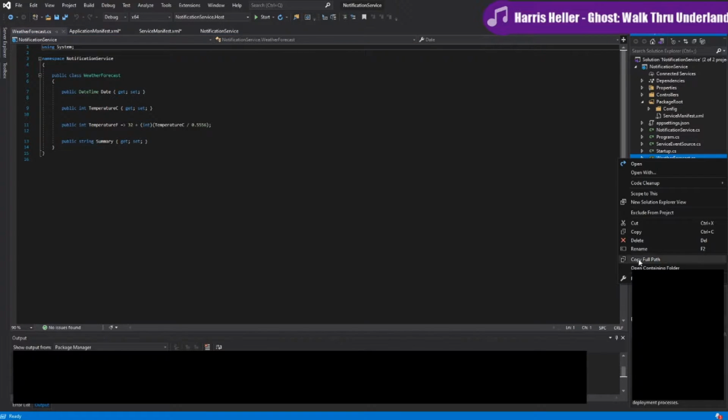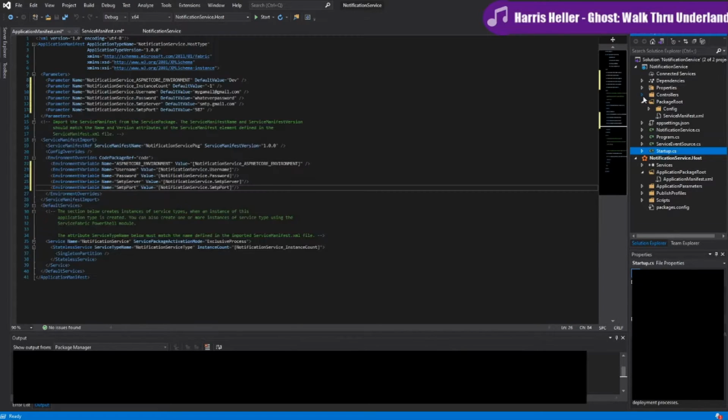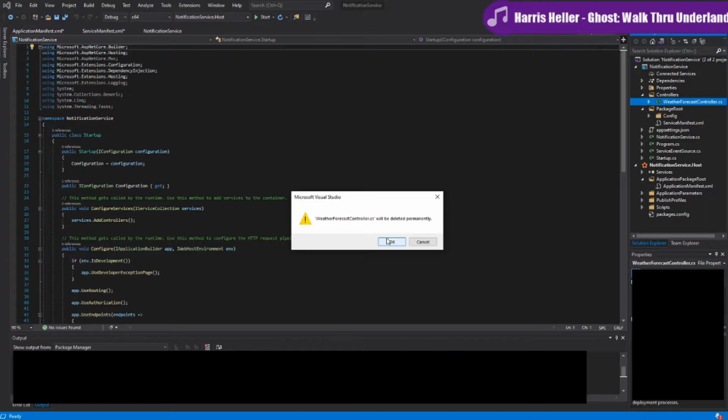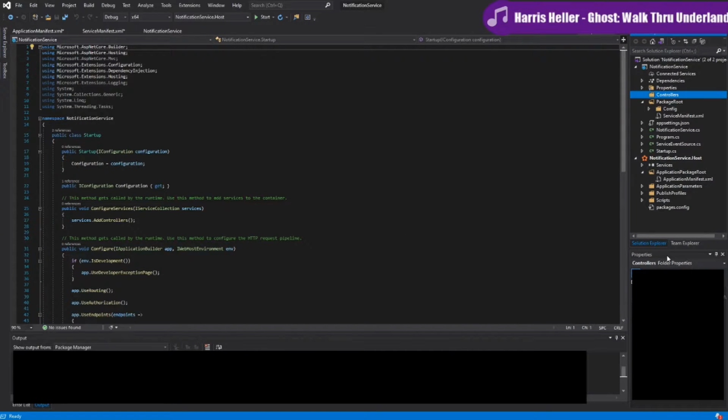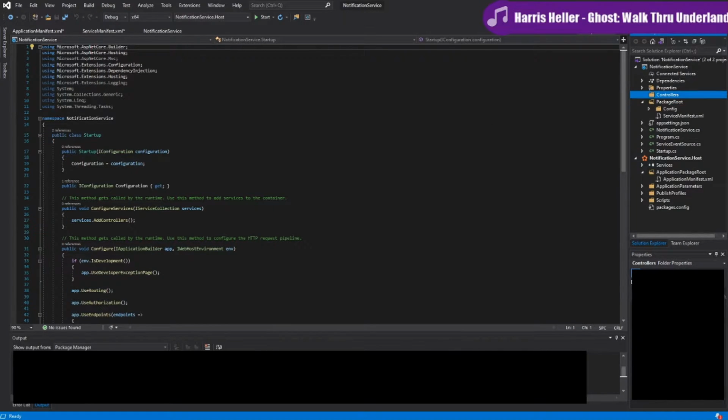We don't need weather forecast. We don't care about forecasting the weather. Nor do we care about the weather forecast controller. We're going to be making our own controller, which we're just going to call the add controller.